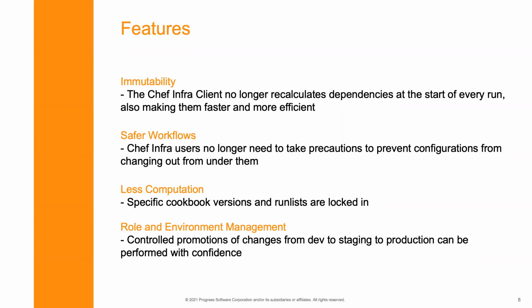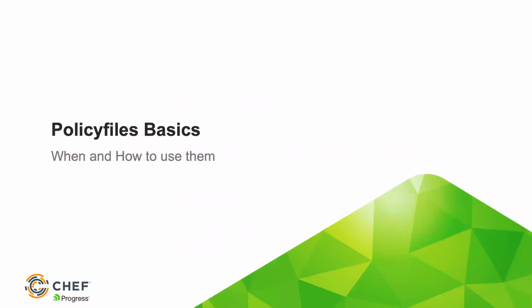Even if you have forgotten to mention any specific roles or specific environments. And the other part you really need to remember is that this also means there are no more pin cookbook versions and environments or roles that cannot be versioned. So let's look at some policy files basics.